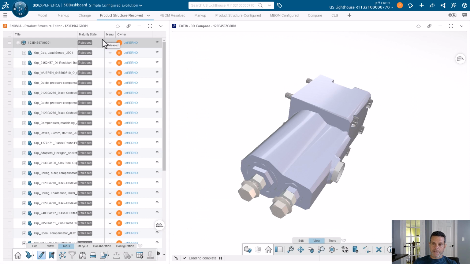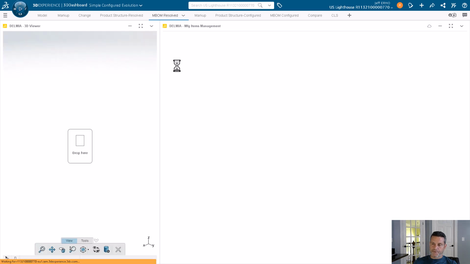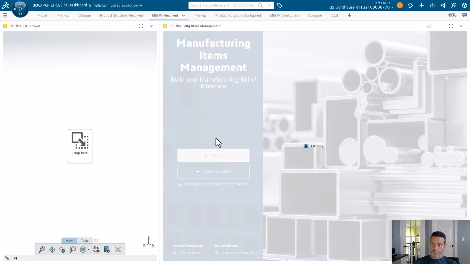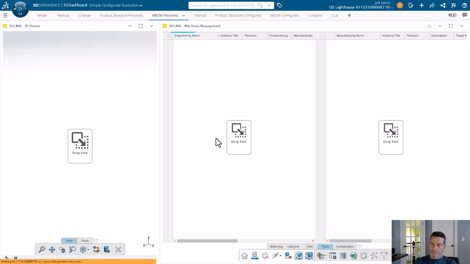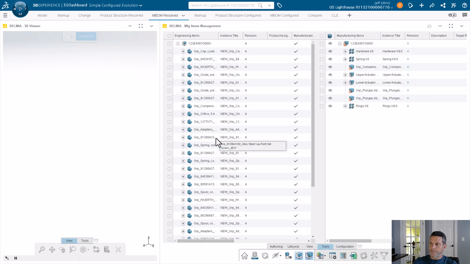As a quick review of this as well, let's take a look at what we did, not just in the engineering domain, but also in the manufacturing domain. What I've got in this tab is going to be our resolved MBOM. And we're not going to spend a lot of time on MBOM, but it is going to be important for us to realize that these MBOMs are something that would be created so that when you're making these new configurations, you would then have to create a new configuration of the MBOM because it's essentially a repackaging of what is done in engineering. So I'm bringing up right now the existing EBOM and MBOM using our manufactured items management widget.